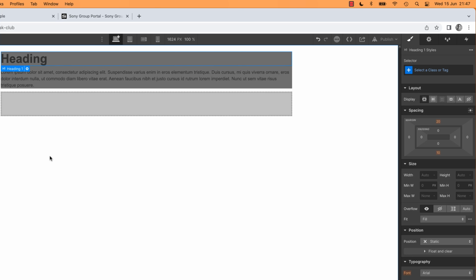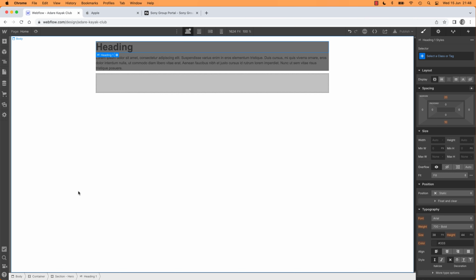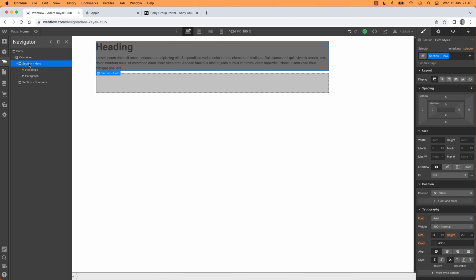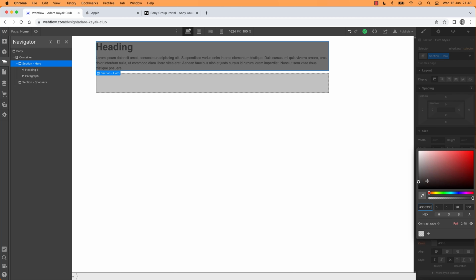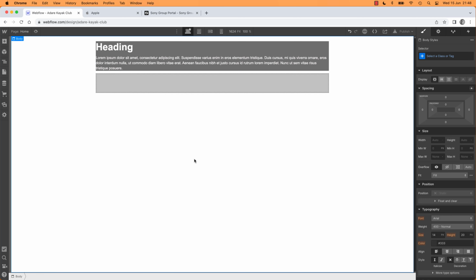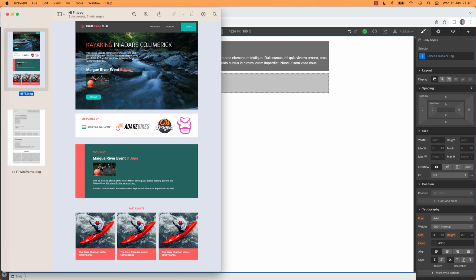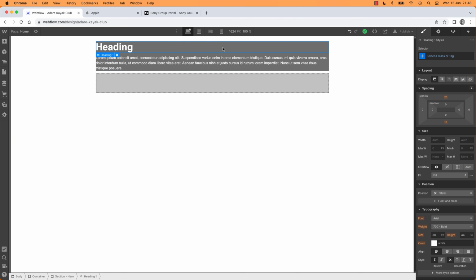So it's gone. It's easier, instead of creating a class and applying it to both of them, to say, actually, I want everything in my hero section to have typography down here that is white. You don't have to do it that way, but you see it's easier to style the container that it's in than the individual elements often. Same with the padding. Let's look at our example. There's a big push off this side. So I could go to heading, if I don't give it a name and I add some padding on the left-hand side here by clicking, holding and dragging, you see it instantly made something called heading.